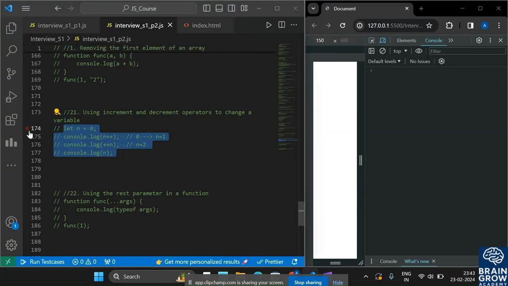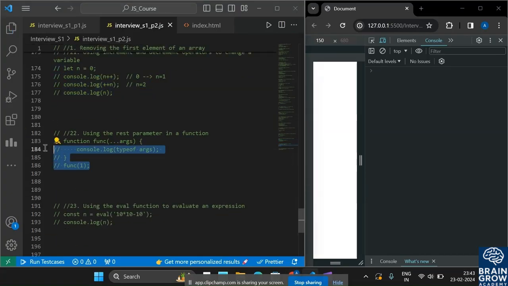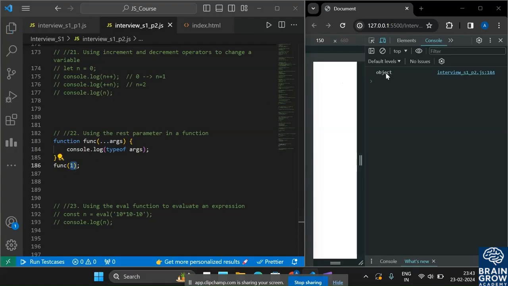Here are the functions and typeof the argument. Here we pass 1. Now you can see that 1 is a number, but inside the function the type of arguments is always object.